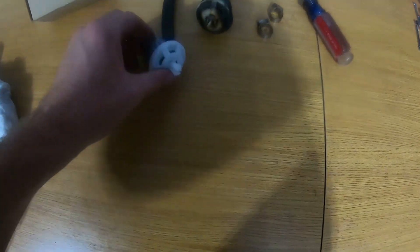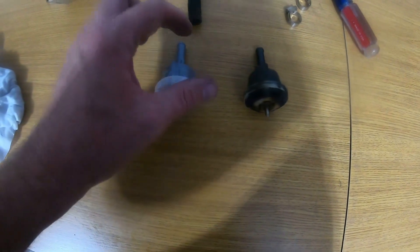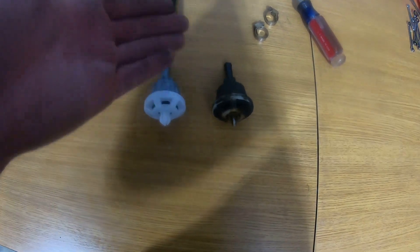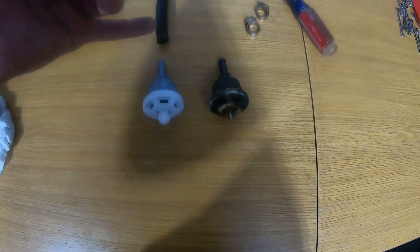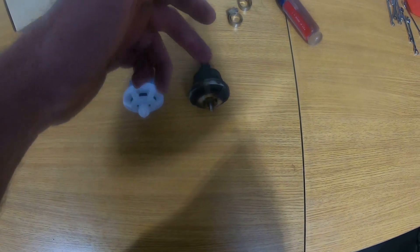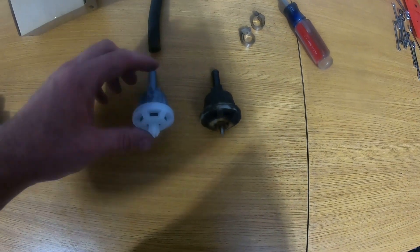Definitely easier. After blowing some air through it, I actually think this one is a little easier to start pushing the air out. I can't get it to do it either way trying to pull air through it — I'll see if I can hook up a hose and try it. This one you have to push a lot harder and then it finally just goes, where this is kind of more progressive.